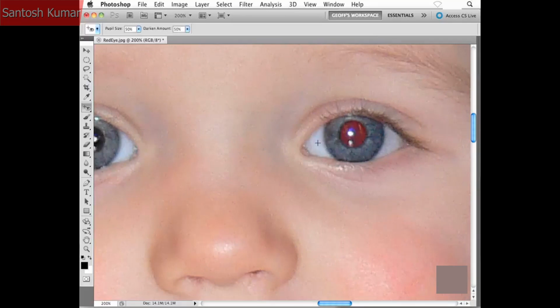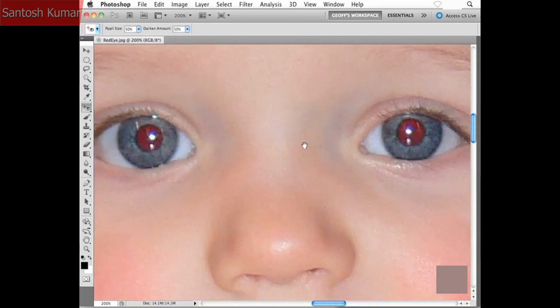I've even tried clicking on the whites of the eye, and okay, it didn't work that time, but sometimes it actually does work. There it goes. It worked on the right side of the photo there. So it's kind of bananas. It's one of those tools that just seems to work there. So have lots of fun with that guy.